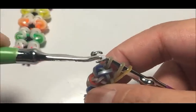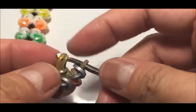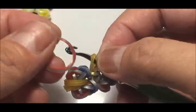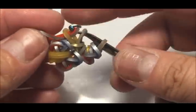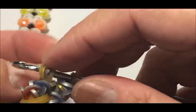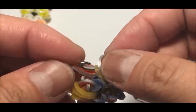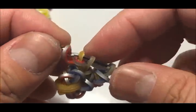I'll repeat it on the other side so you can see what's going on. Now we transfer it to another hook. Okay. And repeat the same steps. You get your medieval red. Unloop that gold. Reclaim it. Oops, sorry. Reclaim it. And then you unloop that medieval. And then you close it.